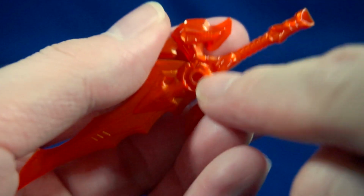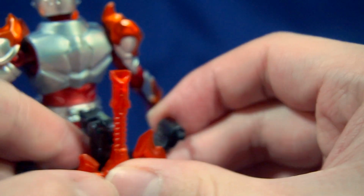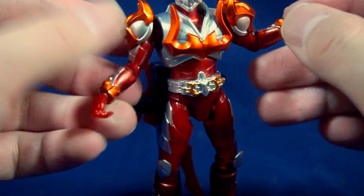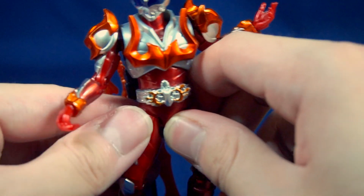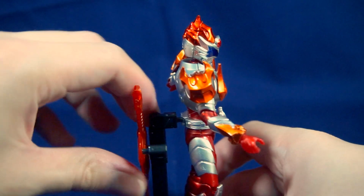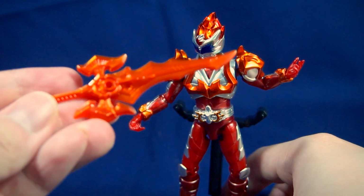As you can see from here, we have a hole back there, to which if you don't want them equipped with their weapon, you can turn this around and simply peg the weapon like so. And if I had both splayed open hands, we could technically try to replicate his transformation, but I have the wrong hand, obviously. For the sake of this, we're going to equip him with his sword.